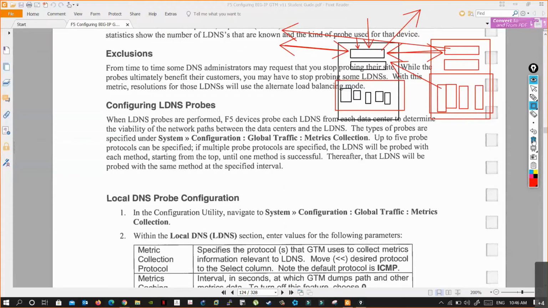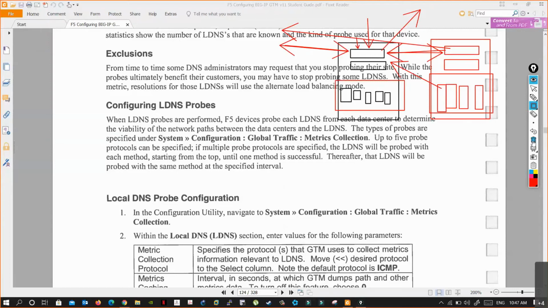I maybe understand that when we add the device in the BigIP DNS, then we probe the virtual server from the LTM to the GTM. This kind of process is also called a probe. But what you are explaining, the probe is also from the server, I mean the connection from the LDNS to another DNS, right? Yes, the one you are saying is the prober pool, which is to probe the virtual servers in order to check the health of the virtual servers. But the one I'm saying is LDNS probes, which probe the LDNSs, the local DNS servers from where we receive the query.